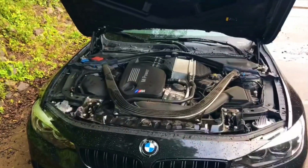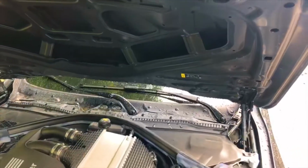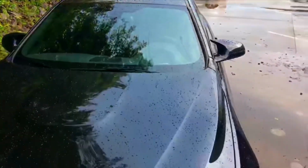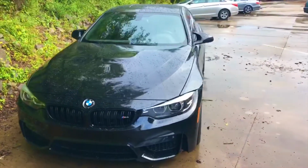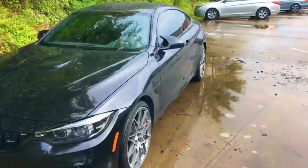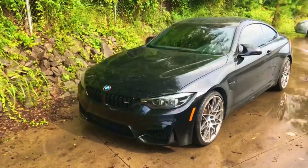Yeah, no sunroof. That makes sense, because sunroofs in this car don't make a lot of sense. This is supposed to be the race car, or as close to the race car as you can get for less than 150 grand. And that pretty much means it needs to be lightweight, and sunroofs add a ton of weight. So I kind of get that a little bit.